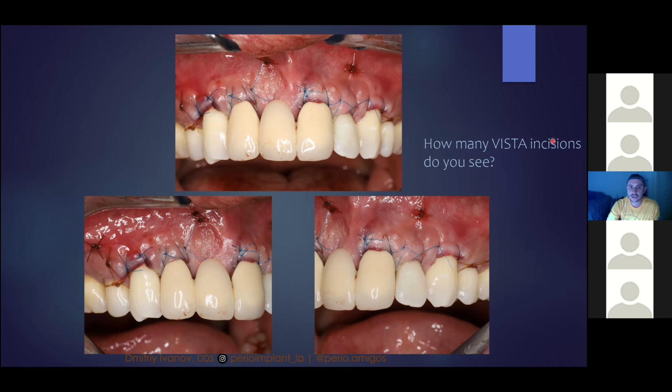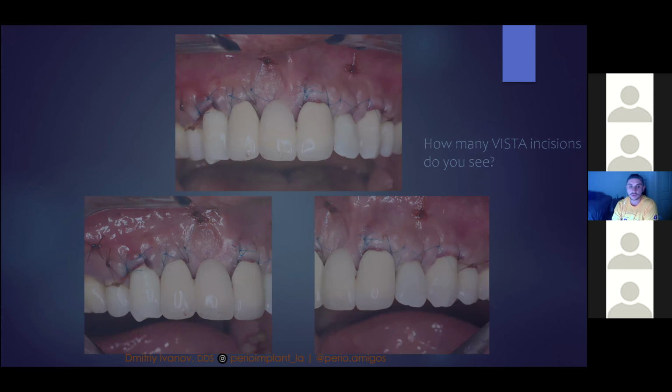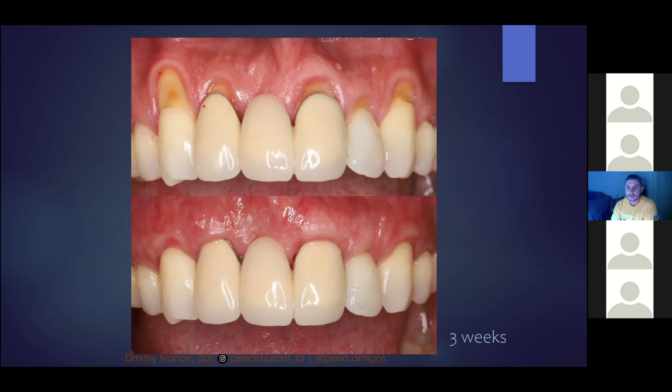So here we took a deepithelialized graft. Again, we inserted it through the vista incision, and we coronally repositioned with the slings the same way. Fast forward to 3 weeks. 3-week follow-up, patient came in. As you can see, we removed the sutures. What we're seeing here is the graft that was slightly exposed, intentionally left exposed, is now basically regenerating connective tissue. It's regenerating connective tissue as well, right here. This is all new tissue that's growing, right? Which is beautiful. Beautiful root coverage.